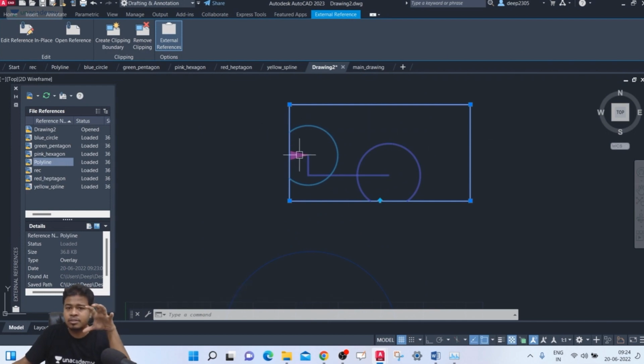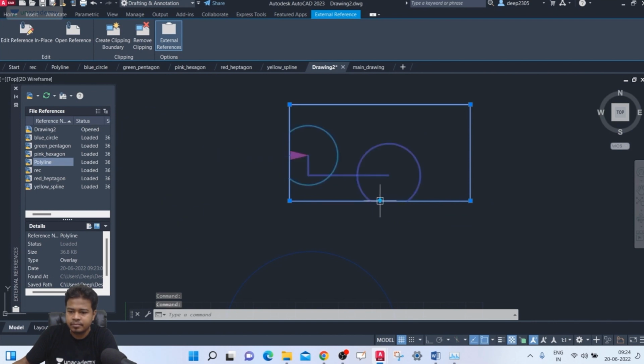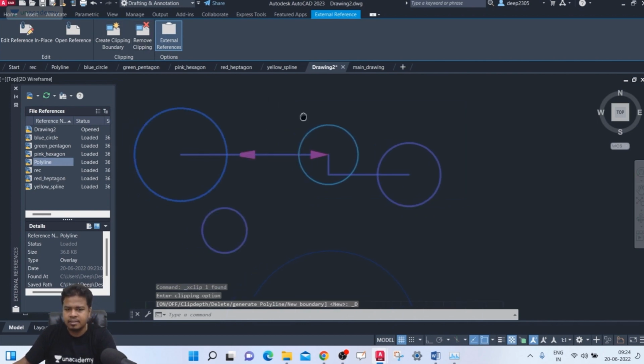So that's the clipping boundary. Understood? Only that part I want to show here. And if you press invert clip boundary here, then you can see the inversion showing. See, like this. From here you can remove clipping like this.